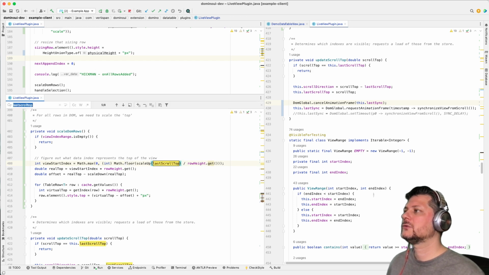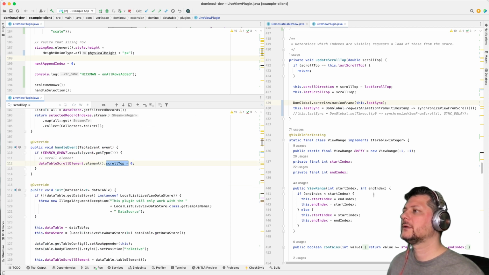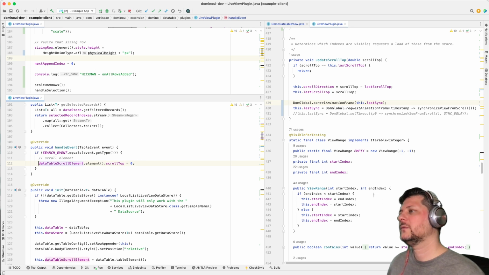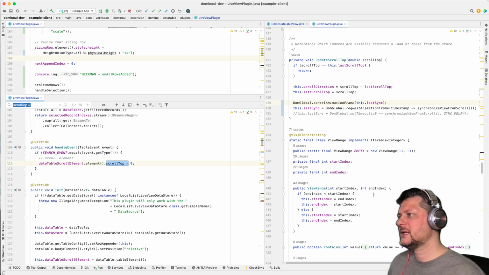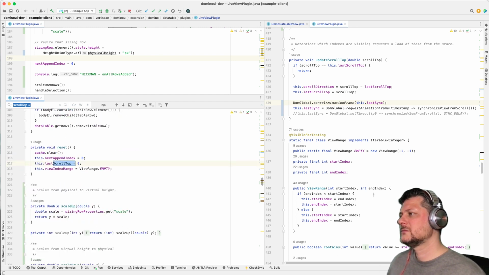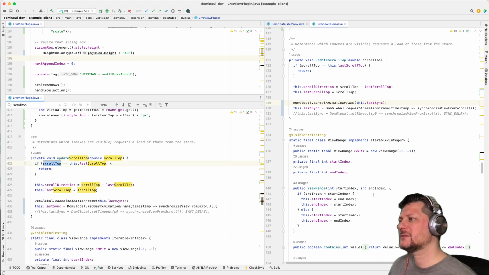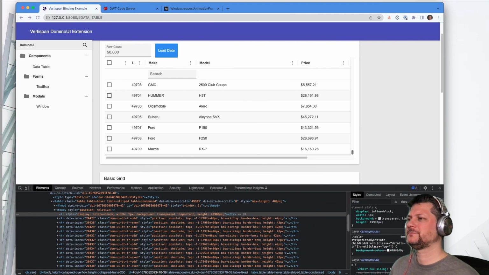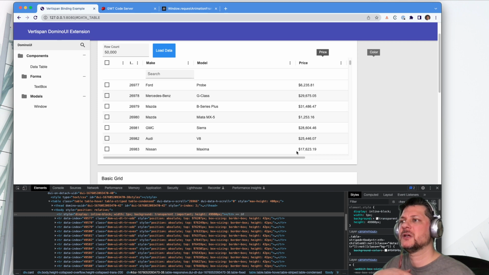Or scroll top is equal to that's the last scroll top. So yeah, whenever I search, it's supposed to scroll to the top. I guess that load data is not scrolling. Yeah, we're not setting the scroll top anywhere else. I mean, I don't know why that's bugging out like that. Yeah, like why did it just jump up there?